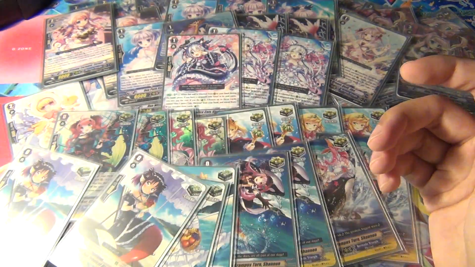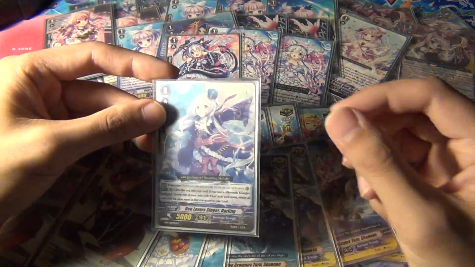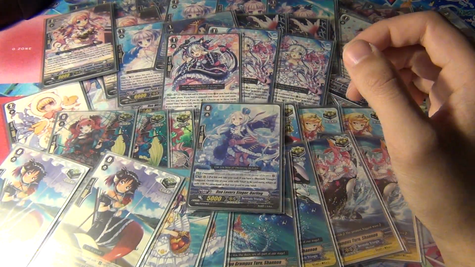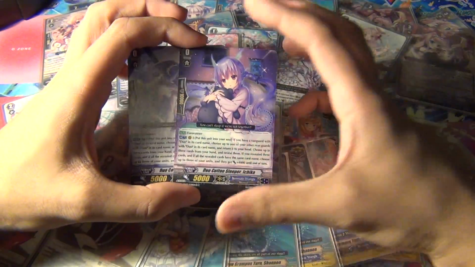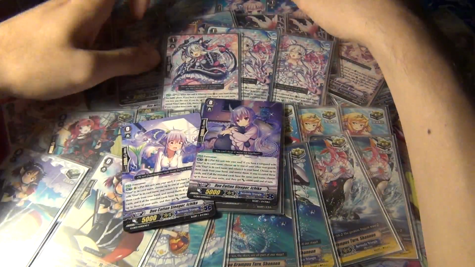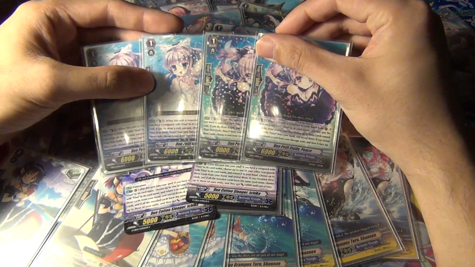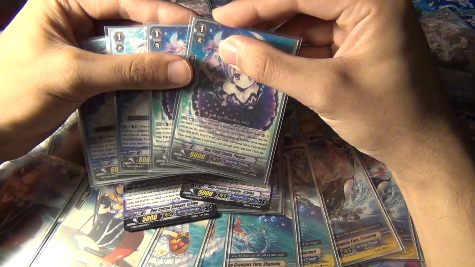But anyway, guys, let me know what you're running for the trigger lineup. And the starter is still Dual Lover Singer Darling. I did try the new duo starter, Ichika, but I didn't like her. The problem with her is she cannot do the broken loop play, or not really loop play, but the draw 3 cards for free.